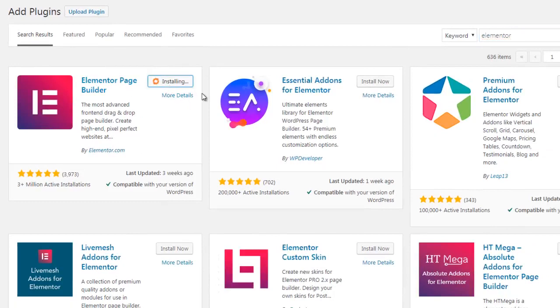Now, bear in mind, they have a pro version, which you can buy, but you can do a lot with their free editor. Just the free level itself, there's a lot of really good features. And that's why I like it, and that's why I feel comfortable recommending that to you.